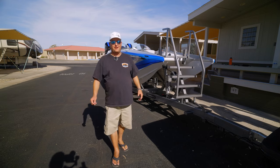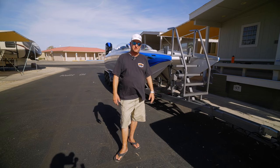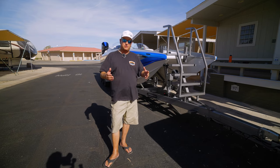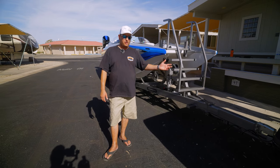All right, guys, so we just got back from a quick rip with Jason. It was a great time. It was a little breezy out there and the water was rough, and this boat just absolutely smashes it. It's one of the smoother riding cats on the West Coast, and I actually wanted to do just a little bit of a walk around outside and then I'll walk through the boat to show you some of the stuff that you might not have picked up on during the normal video.